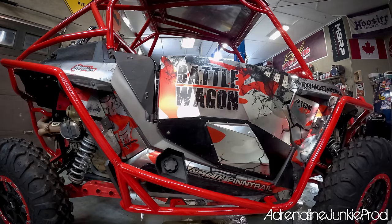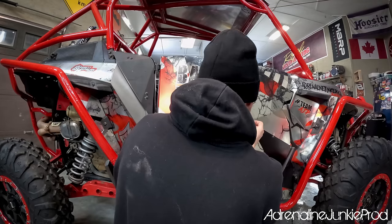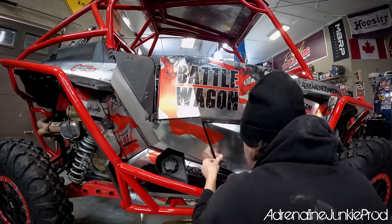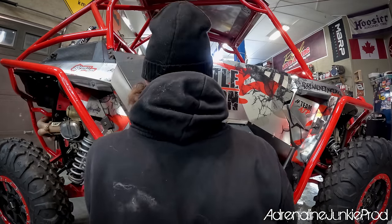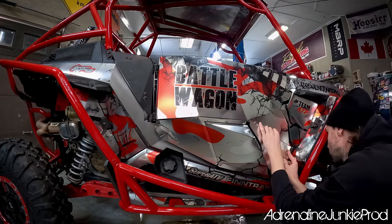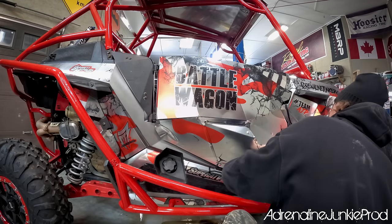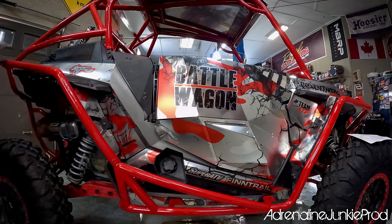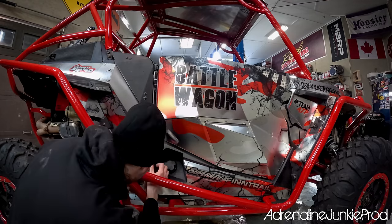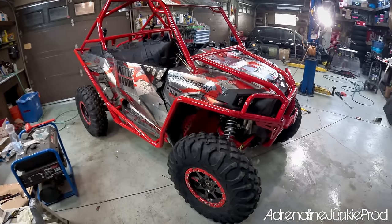One more little installation tip is that once you get the wrap mostly positioned and it's all in place, grab a heat gun and go around all the contours, all the big dips and creases, and hit them with some heat. Be careful though because the two different layers — the clear over laminate and the vinyl layer underneath — react slightly differently to heat as they're different materials. You don't want to overheat the panels because the wrap underneath can shrink and shrivel, or you can bubble up the over laminate layer. Just slowly heat them up — that gets the adhesive nice and hot, helps the wrap stretch a little bit, and once it cools it maintains a memory to the position it's in so it won't try and lift out of corners.